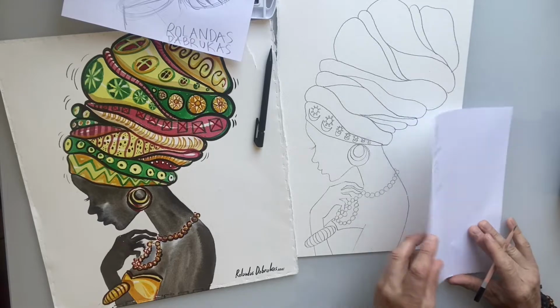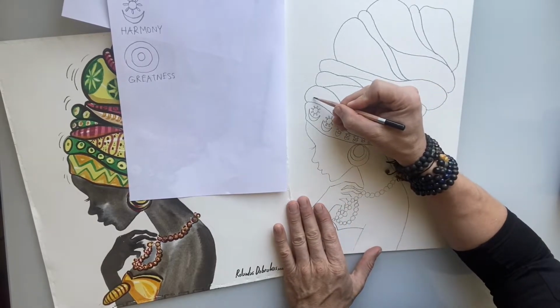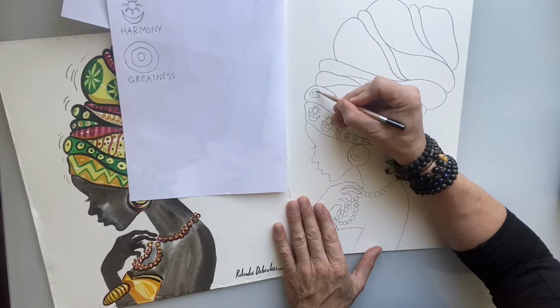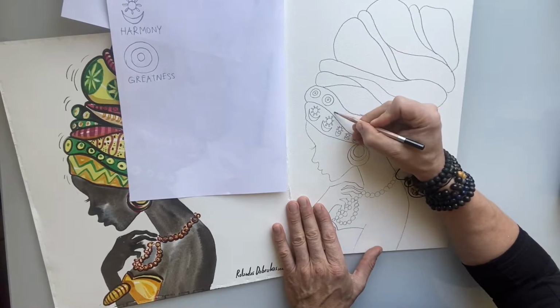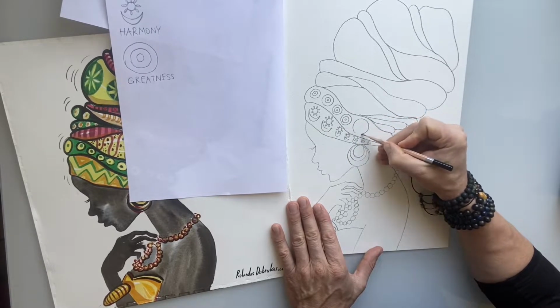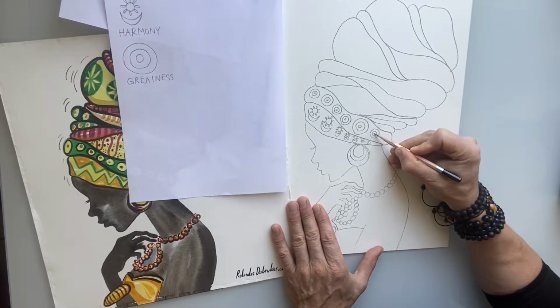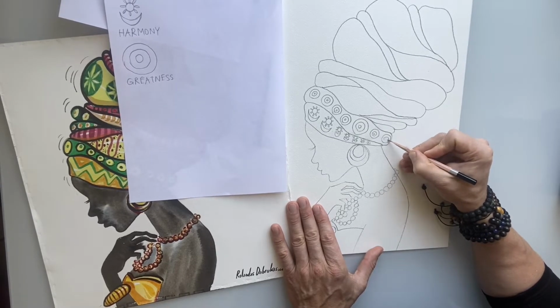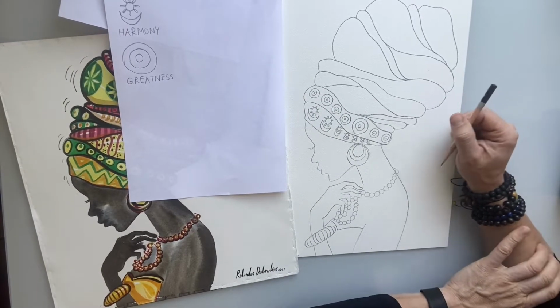Greatness, yes? So we're gonna do this symbol right here. Circle, another circle, another circle. Mama circle, or daddy circle, mama circle, and baby circle. And one more time, big, smaller, and smaller. Okay, so that represents greatness in Africa, yeah?